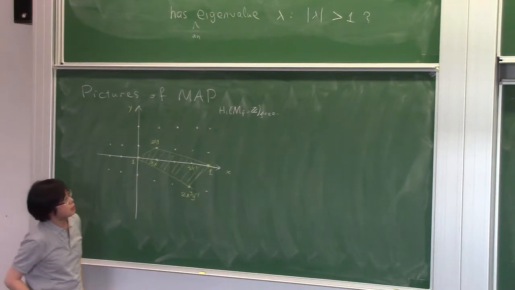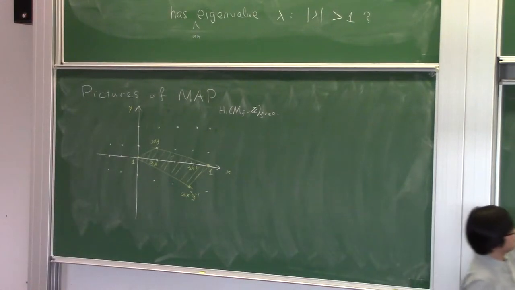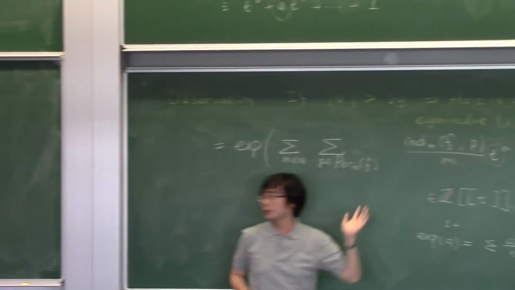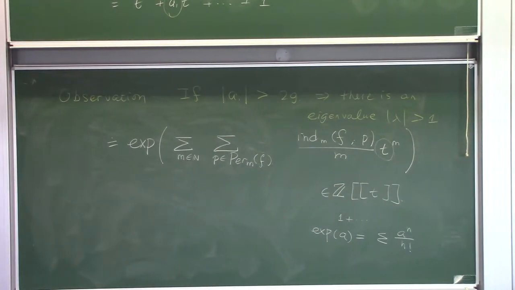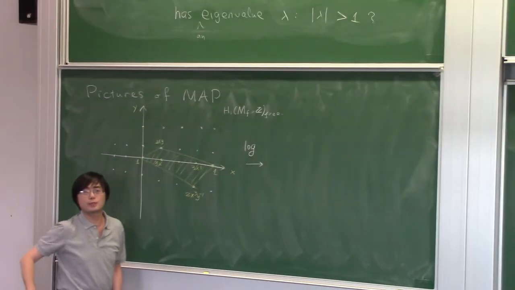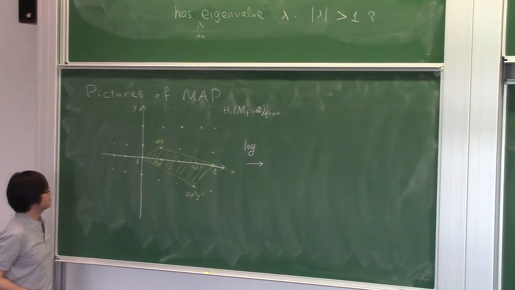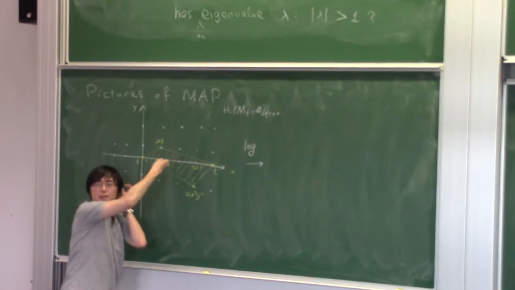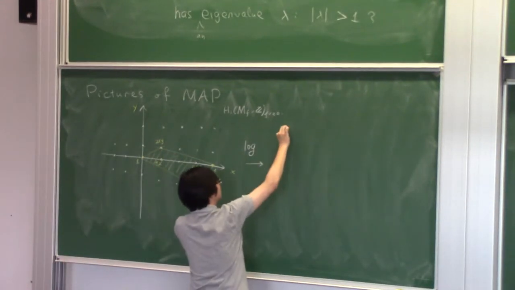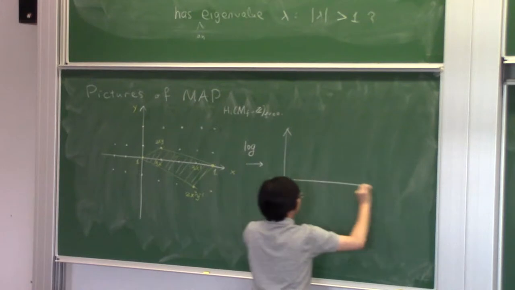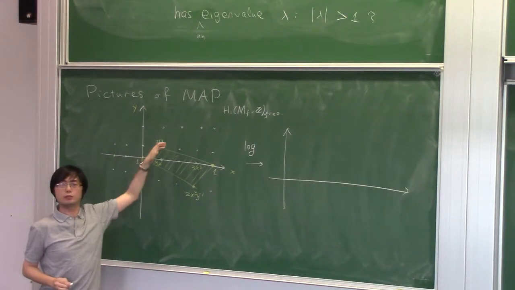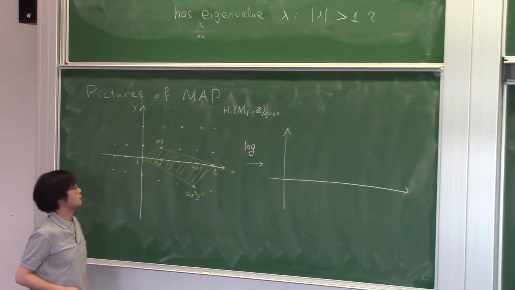What happens if... how do you understand the expression inside this exponential? Formally, you just take log for this expression. If you take log, what picture do you see? You cannot really tell precisely what happens inside this picture, but at least on the extremal rays, it's much easier to see what the expansion is.